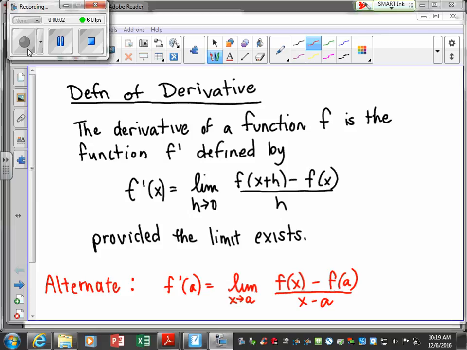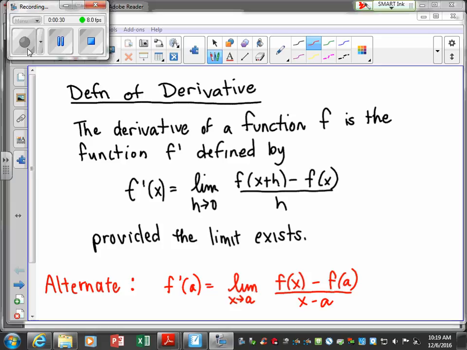Okay, up to this point we've been talking about functions and limits, and basically what we talked about with the limit is what's the output value when the input is close to, but not particularly at, a particular point. We would say what is the f of x value or the function value, and that's been a limit. And so now we're going to move a little bit further and say, well, how does changing the input affect the output?